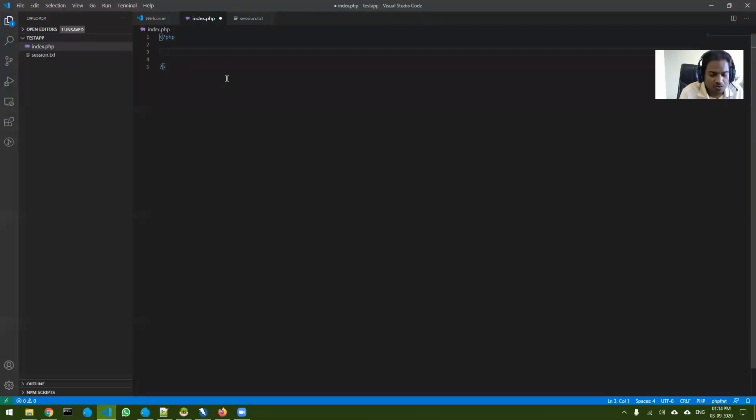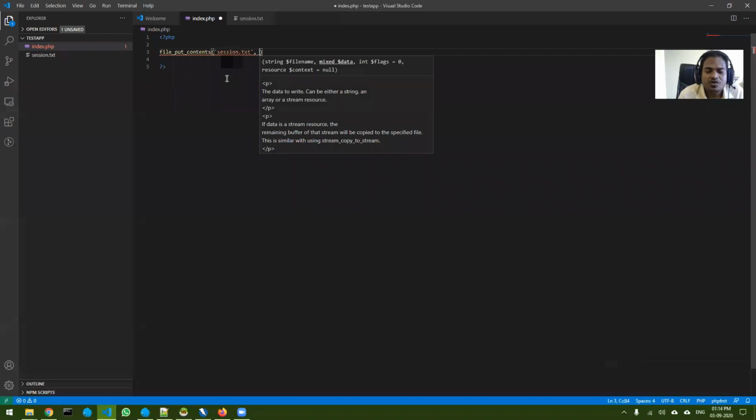So let me start the PHP code, and inside this code I'm going to run a single command, nothing else. The command is file_put_contents. That's it. You can see it is asking for three things. The first one is the name of the file. The name of the file is session.txt. Then what content do you want to store?